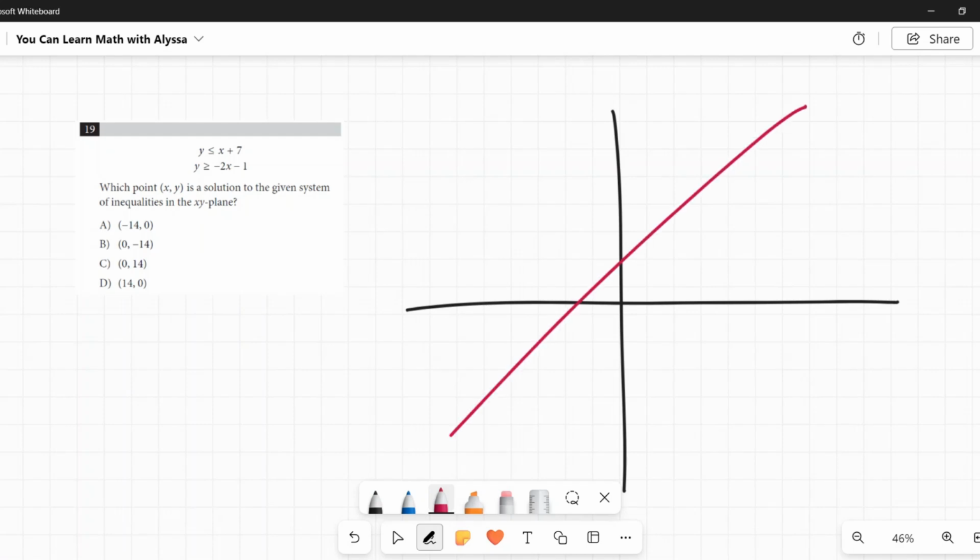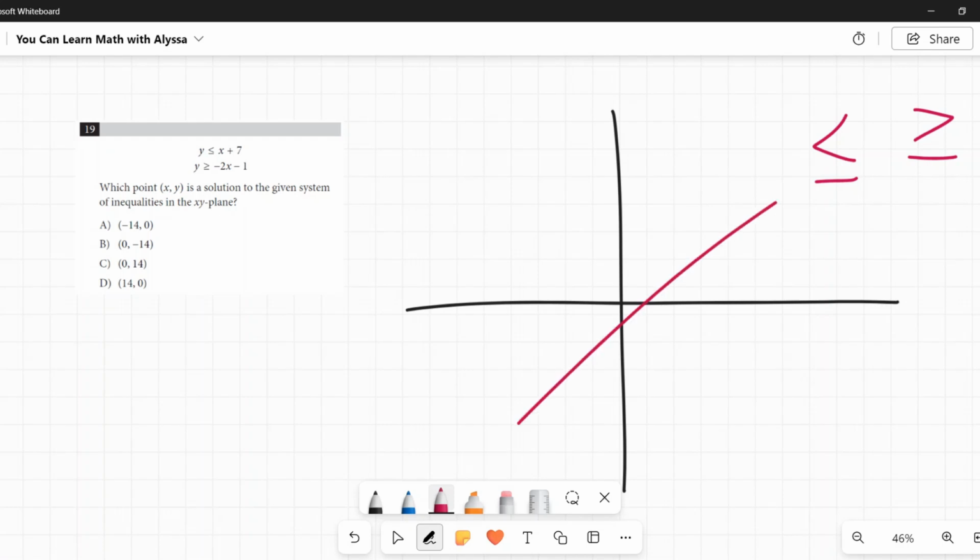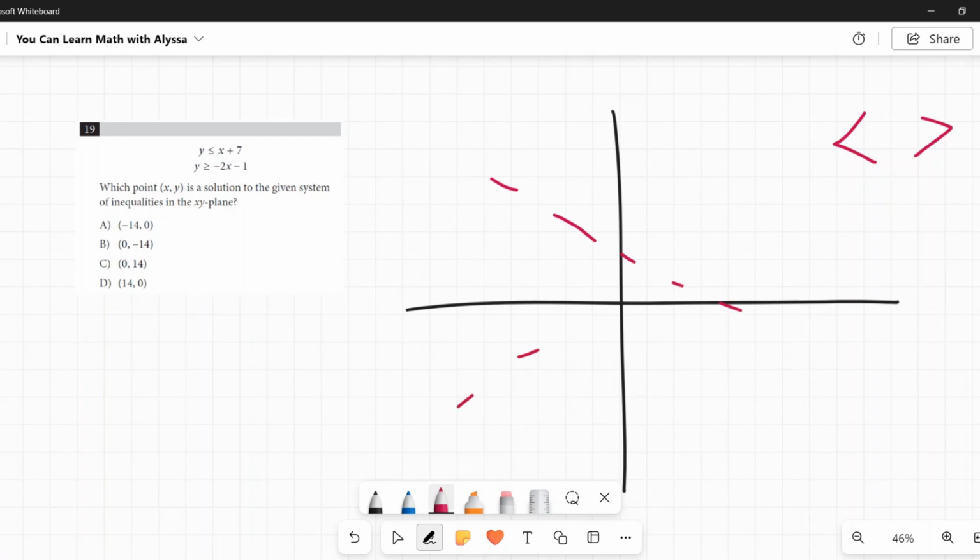it's either going to be a straight line, or it could also be a dotted line. The difference is right here in the symbol. When it's less than or equal to or greater than or equal to, it's going to be straight, solid lines. When it is less than or greater than, it's going to be dashed or dotted lines, because it's showing that the line is not part of it. It is not equal to as well. The equal to part is the line. So when you do a dashed line, it's showing the line is not part of the solution.